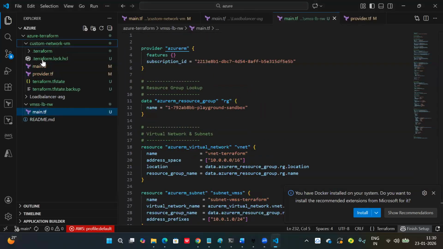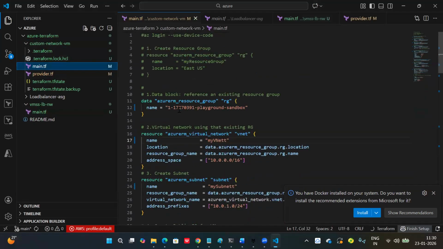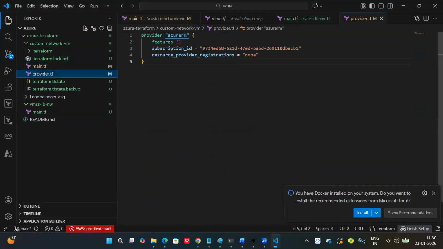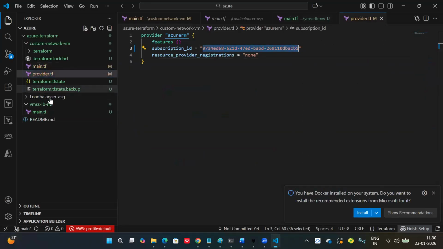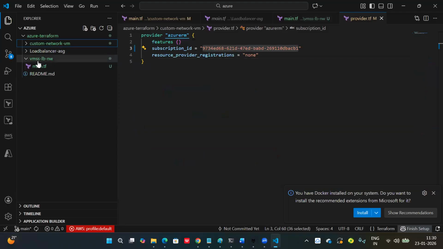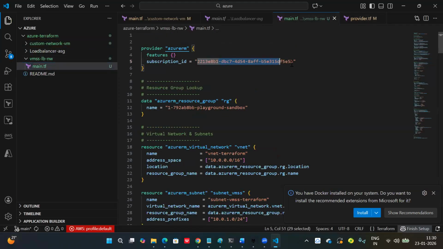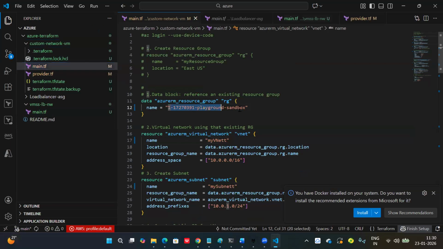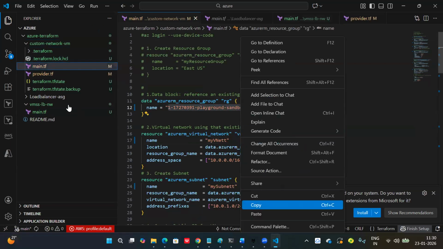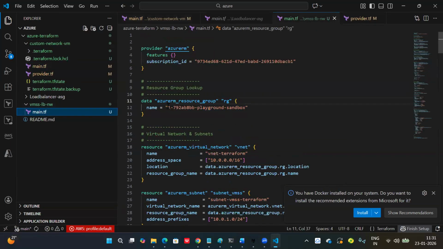So subscription. Okay, resource group, I'm calling it with a data block. Using a data block, I'm calling the resource group. These two are the prerequisites.